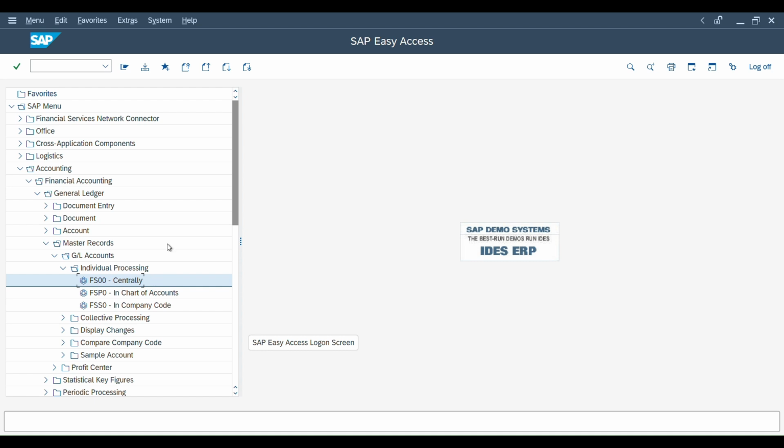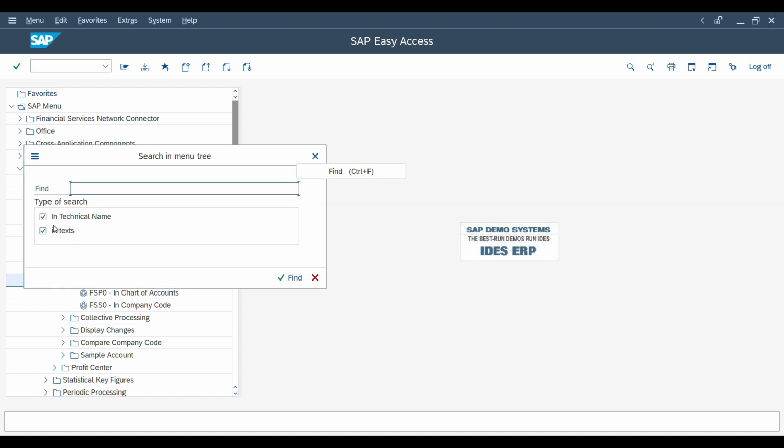You can directly search with the technical name. Here you could see in this search bar, there are two options, one with the technical name, one in the form of text. If you give here, for example, centrally, it would automatically take you to the path process which is assigned with the name centrally.